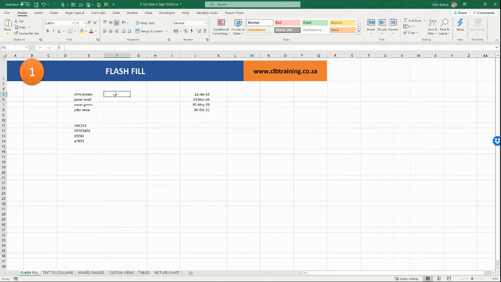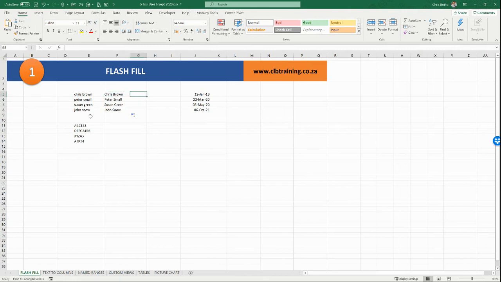So let's just do that one first. Sorry, I typed in the wrong surname. It is Brown. There we go, Chris Brown. You can double click on this little corner button. I know we're used to dragging something down when we copy it. We can just double click on that and it will copy it down for you. I click on this button, I say flash fill, and it immediately picks up what I wanted to do in the first cell and repeats it for the rest.